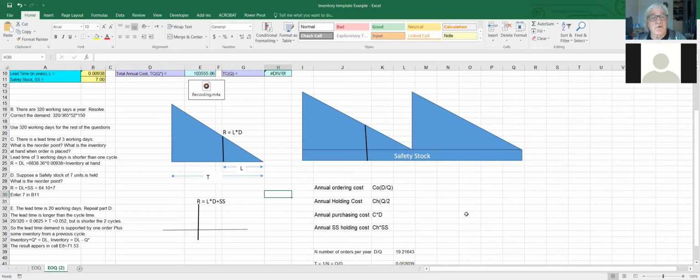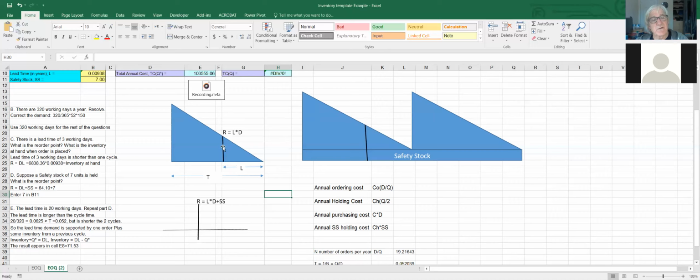And so when you have a lead time, you have to change the timing of your order. You cannot anymore order at this time here when the order is received. You cannot wait until here, because if you do, you will have to wait L time units until you receive it. In the meantime, demand continues and you go into the negative territory. So you have shortages. That's not allowed. So you'll have to order ahead of time, L time units before the cycle is finished. And how do you know when to place the order?